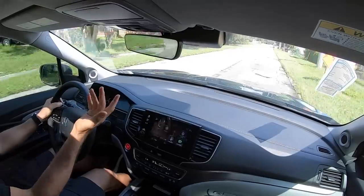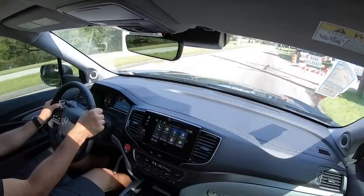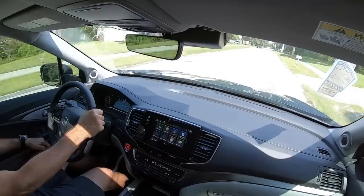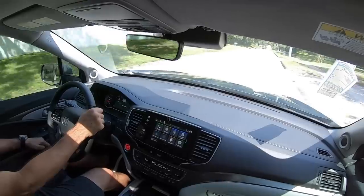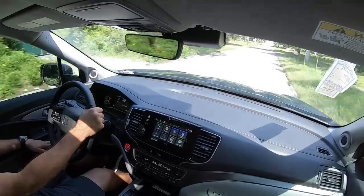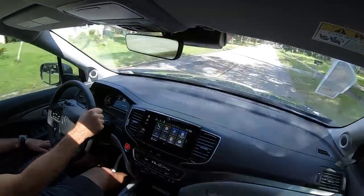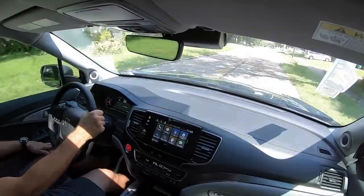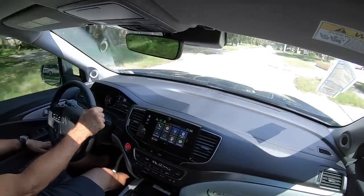Over this ripped-up pavement, it soaks it up — no creaks, no rattles, nothing weird with the chassis. Nice and solid. It's a tried and true platform, and I think that's why many people still find it a popular choice. The challenge is there's a lot of new competition like the Telluride and the Palisade, bringing style that's never been seen on a midsize at this price point, plus a lot of amenities. That's where Honda is going to have to really figure out what they're going to do.